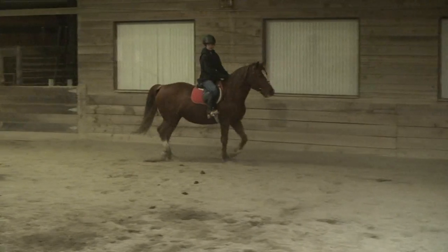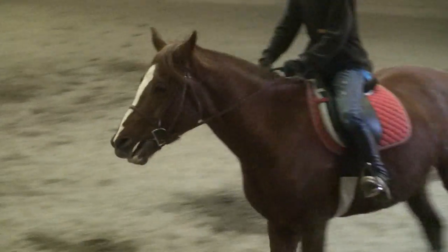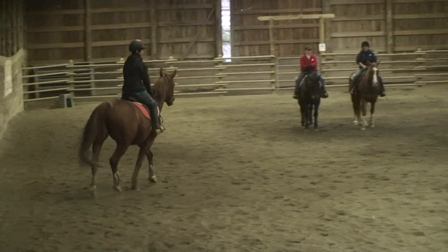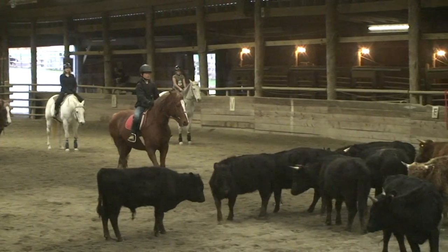Nice. The next time you're going to go through the herd. So go ahead and post your trot. I find it's easier on a horse's back, gives them some rhythm, and it keeps our hands really quiet. And you can walk or trot through. I would maybe walk depending on how fast they start moving. So turn, go right through the middle of the cows. You can even do a sitting trot or a nice slow or brisk walk.